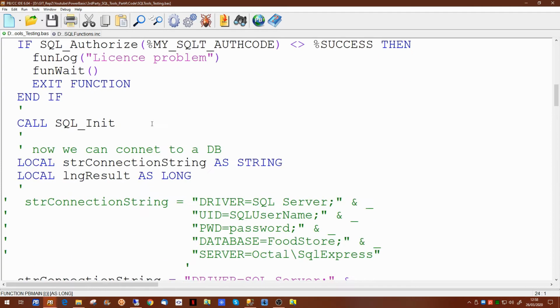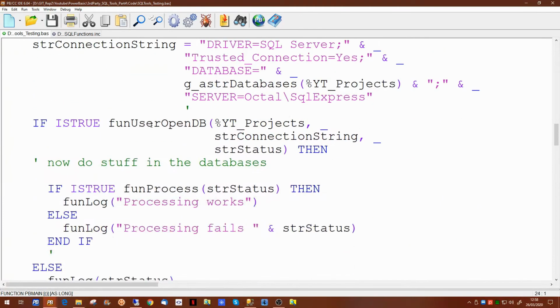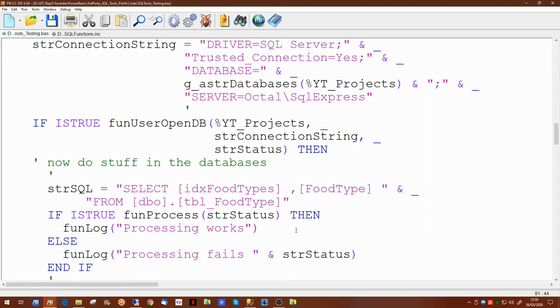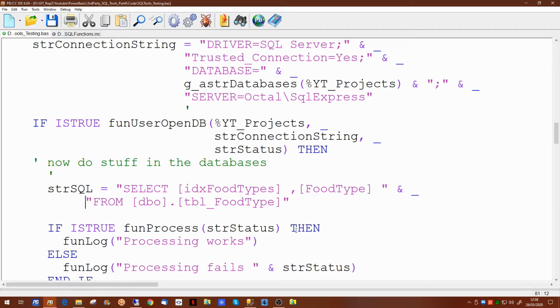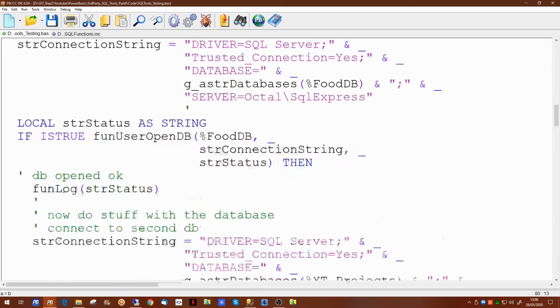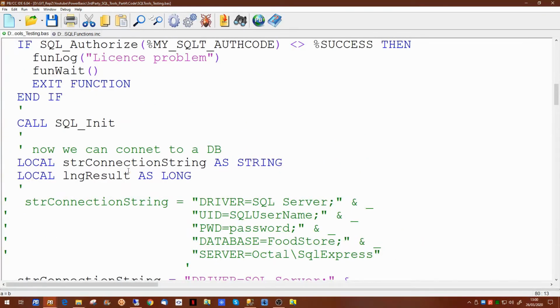So in our code, what we did in the last video was we made a call to the fun process function. And this was the function we used to connect to our database. Currently in the fun process function, there is an embedded piece of SQL. The first thing to do is to remove the SQL from the function. We're going to populate a variable called strSQL before we call our generic function. So we will just prepare a variable we can use.